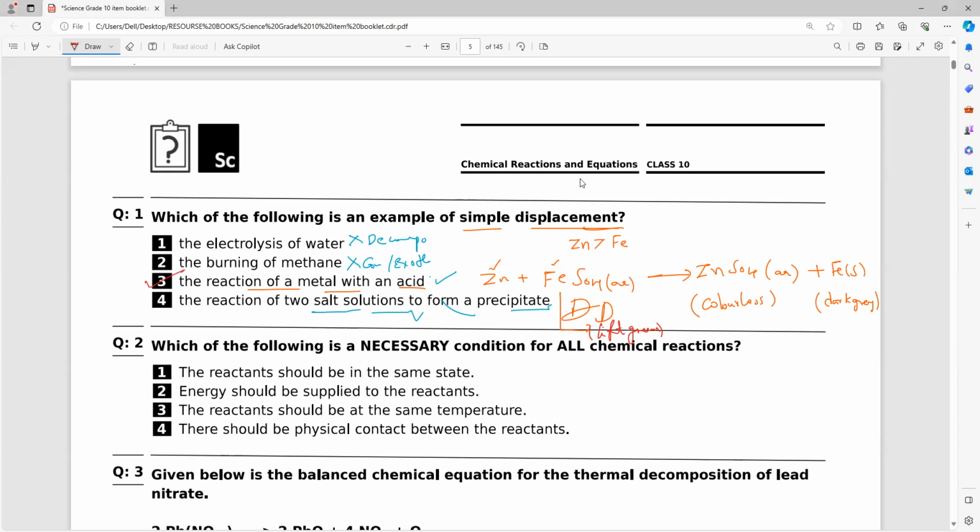And there is another very important equation in displacement reaction. The most important, you have to remember that. Every time we will study that equation. Anybody can tell? Displacement reaction. There is an important activity which speaks about that in your textbook also. It will be copper sulfate and iron. Very, very popular equation.